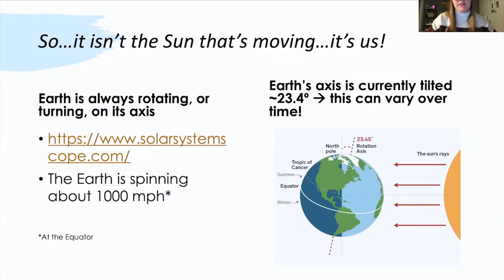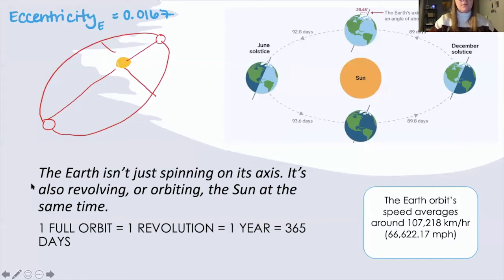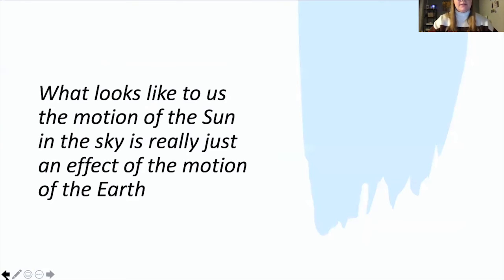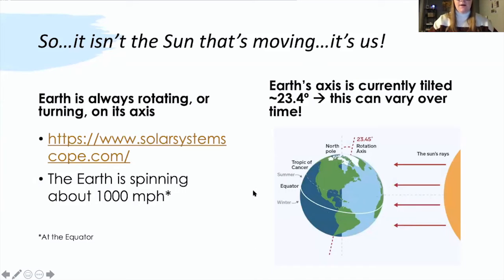But that's given that global warming doesn't come into effect with that. But just from the tilt aspect, tilt can determine what the weather can be like, it can also impact what the sun's path is going to be like in the sky. So the tilt and the rotation are quite important.